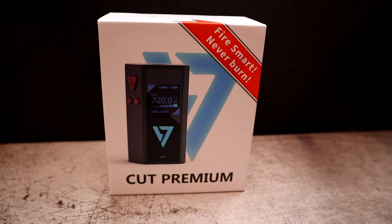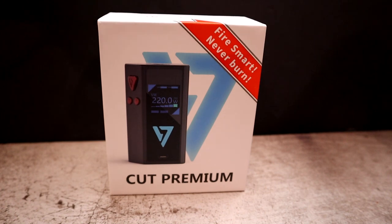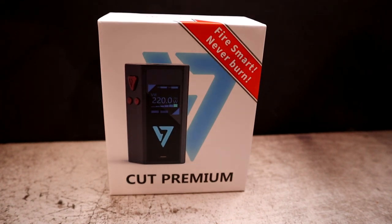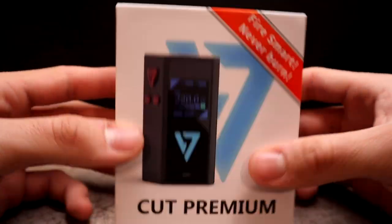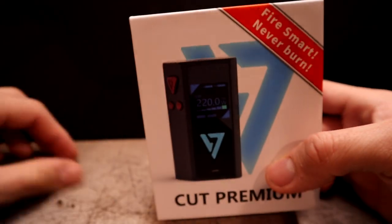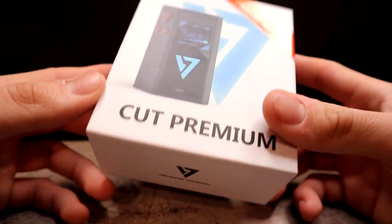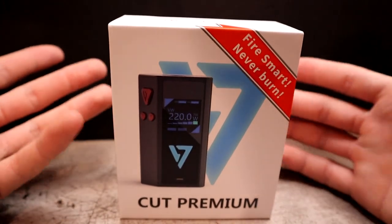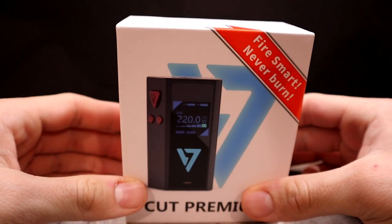So this is the mod we got this month — the Cut Premium 220 watt box mod by Desired Design. It's labeled as a beautiful dual 18650 mod with a 220 watt output, retails for $30, in white, and it was handpicked by the Vape Box staff. I'm excited to try it out over the next couple weeks and do a review video. With the Enthusiast Plan, every once in a while you get a mod instead of regular hardware — a dual 18650 mod with 220 watts, you can't complain.